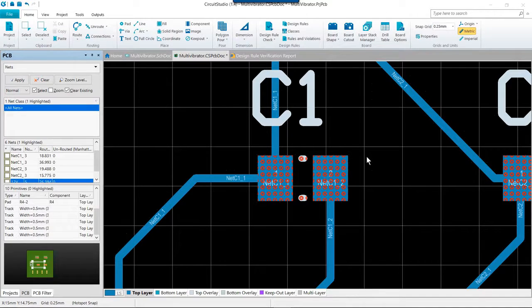When a batch DRC is run on the tutorial board, there are 16 total violations, which means the measured values are less than the minimum amount specified in the applicable design rules. You now know how to locate those violations by clicking on the link in the report file or double-clicking in the messages panel, and using the violation details, we can understand the error condition.